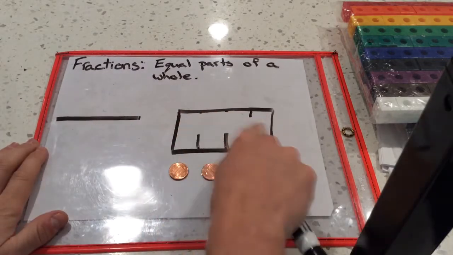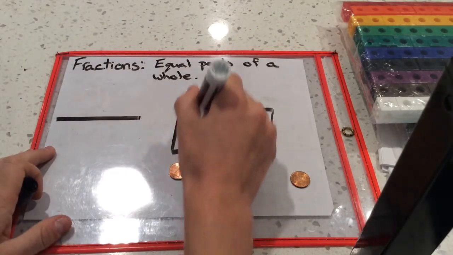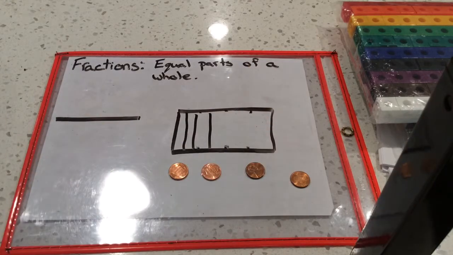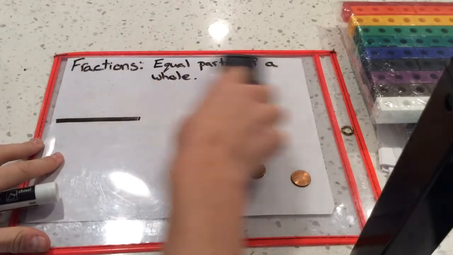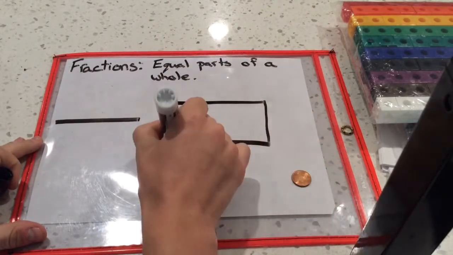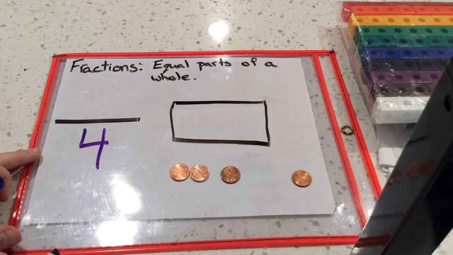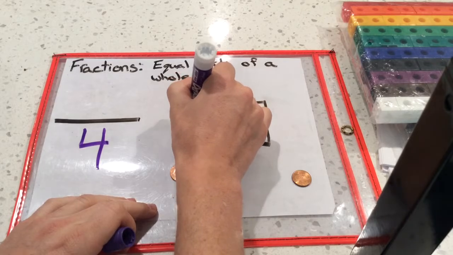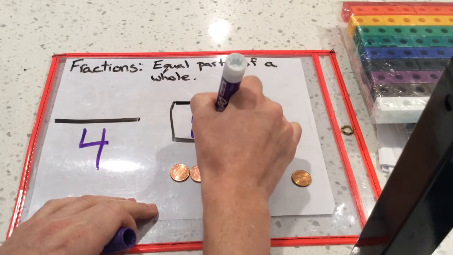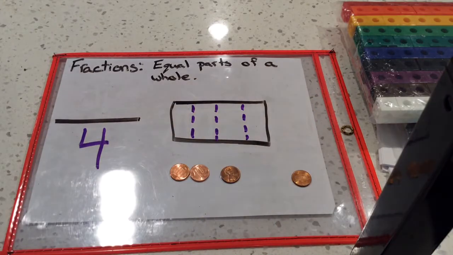So if I were to take away those lines here, it wouldn't be fair if I were to cut them into 4 pieces like this, because that would not be representing 4 equal parts. So we're going to start fresh. We'll break it into 4 equal parts. And again, I'm going to use that purple to match the number on the denominator. So I'm starting with 4 pieces. And I'm going to do my best to make them equal. Since I'm not using a ruler and I'm not measuring, we'll have to just assume that that's as good as I can get there.